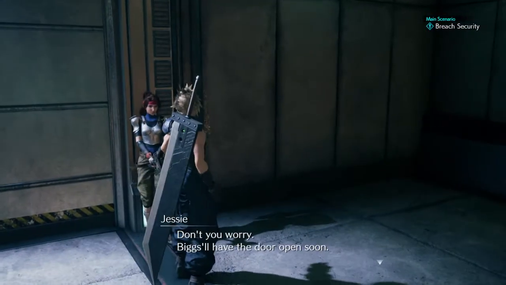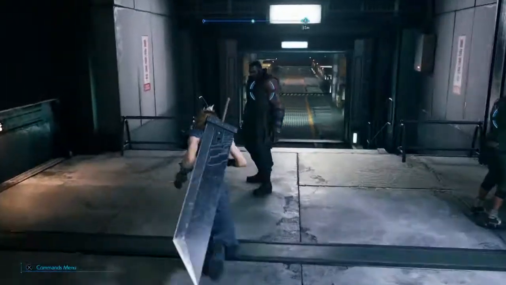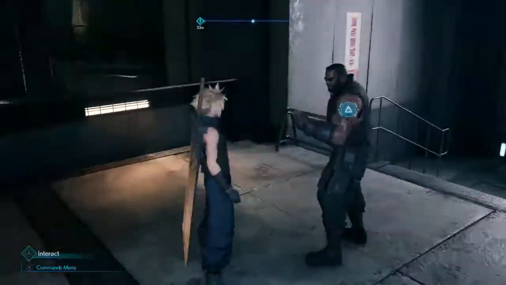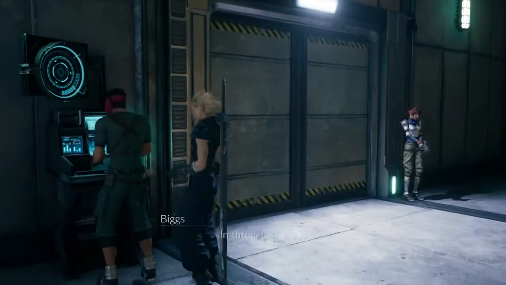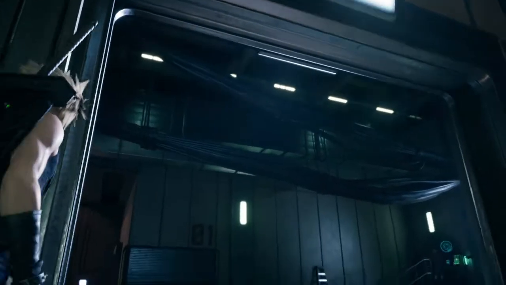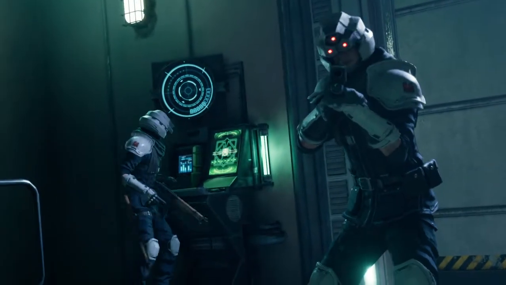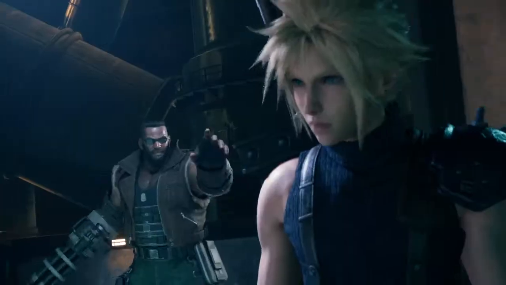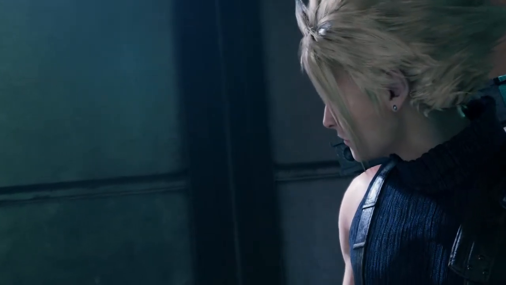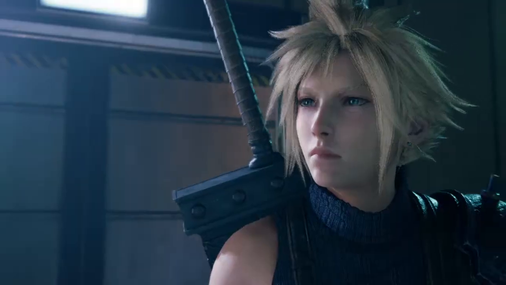Don't worry. Go, and Biggs will have the door open soon. Talk with the squad. In 3, 2... Damn, I'm good. Who's there? Door! Whoa, wait! Don't worry, guys. We got this. That's my line.